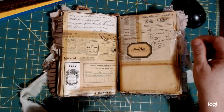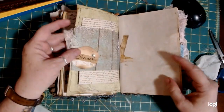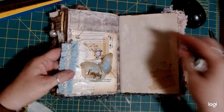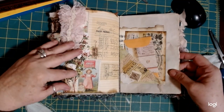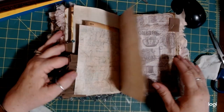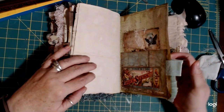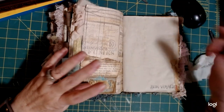It's like tabs, but it gives you enough lace and trim that it's just kind of fun. A little bit of beads. This is another belly band. I like the way this is made. I like the stuff in it, the coloring, everything. Very pretty. Just enough of the tabs and lace to make it feel like it's, you know, I don't know.